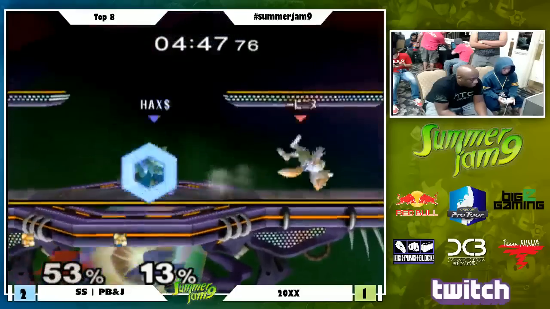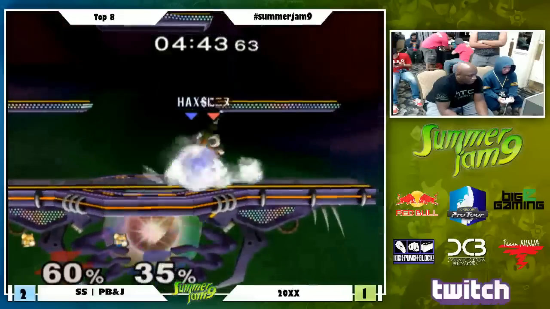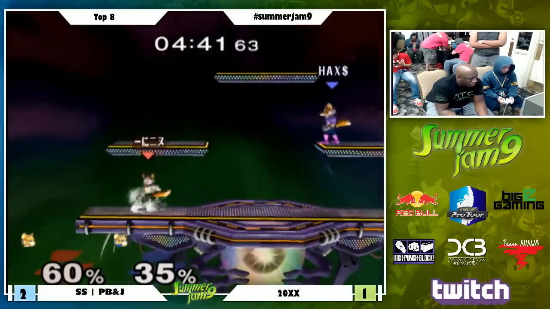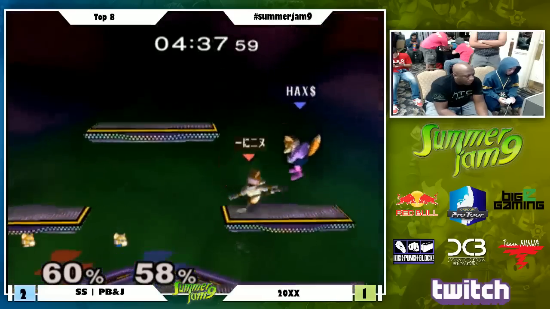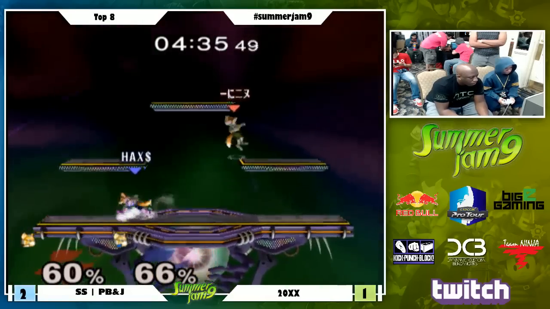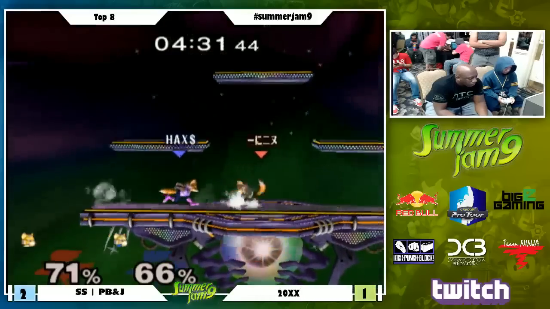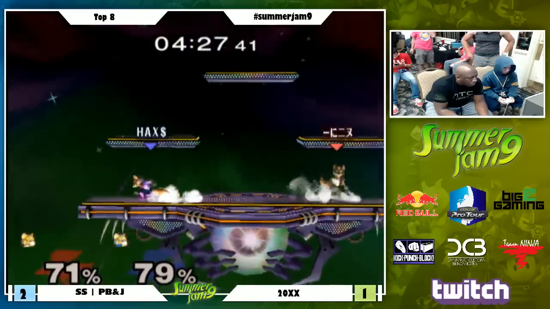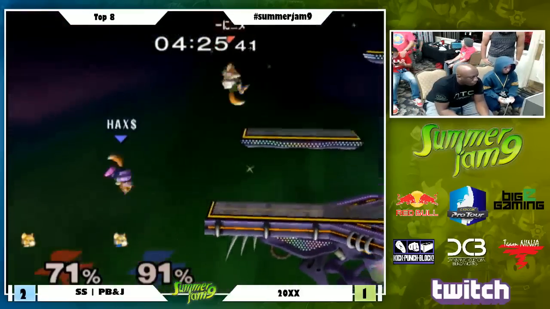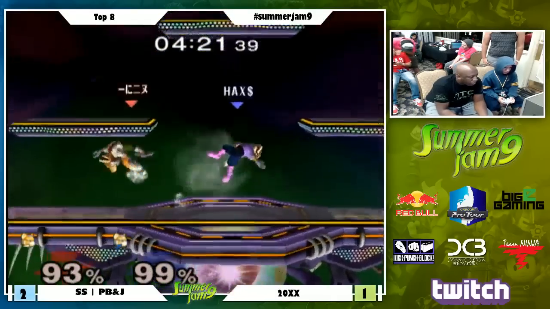taking the time on the Angel platform. He's like, I can't lose. That crouch cancel was amazing. If he had actually just grabbed him, he would have done some big damage. All right, now the playing field has leveled. Let's see. This could be actually anybody's game. 20XX is thinking like, I can't lose. I must do this. Just space grab.